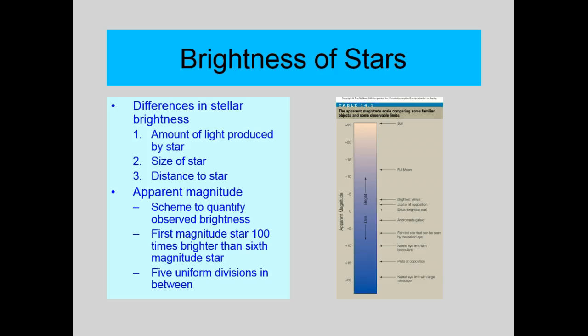And then the naked eye limit with the super large telescope, you can see out to close to +20. Okay, what you can see normally is 0 to 6. Okay. But with binoculars out to here, and with a powerful telescope out to there. Okay. That's the apparent brightness, apparent magnitude.